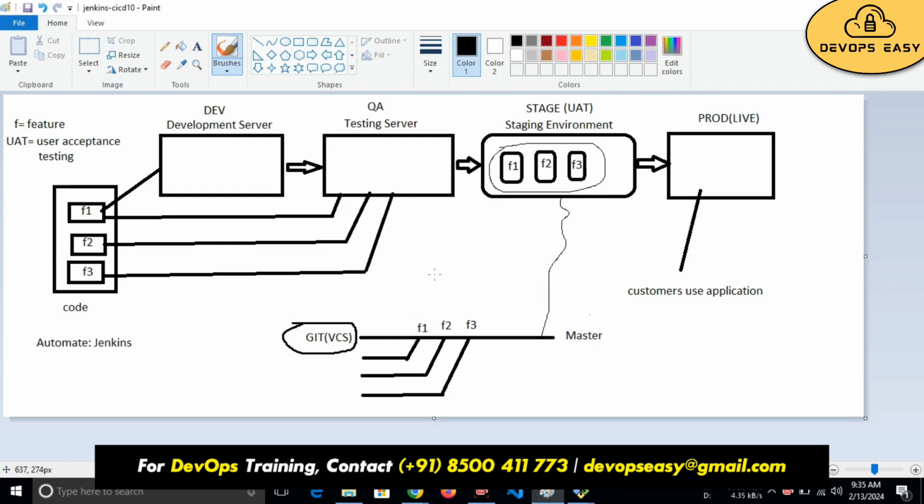So that's the reason a tool came to the market, which is called Jenkins, to automate this whole process. A new tool came to the market which we call Jenkins. Forget about Jenkins for now, we didn't discuss it, but there is a tool available in the market to do this process, like to do this testing easily. So what is Jenkins? I just gave some introduction yesterday, but before getting into Jenkins I want to explain one more thing.